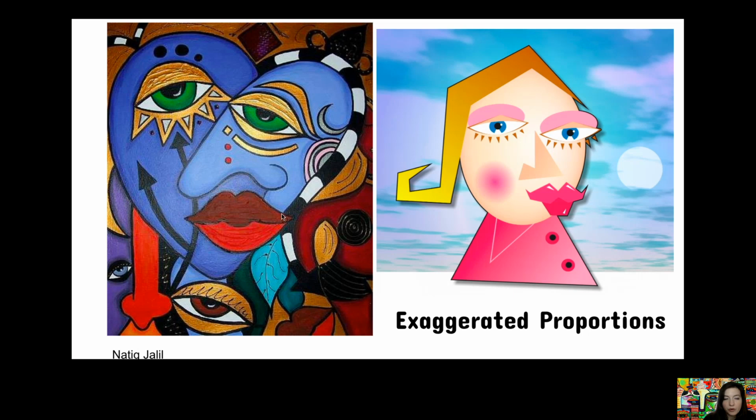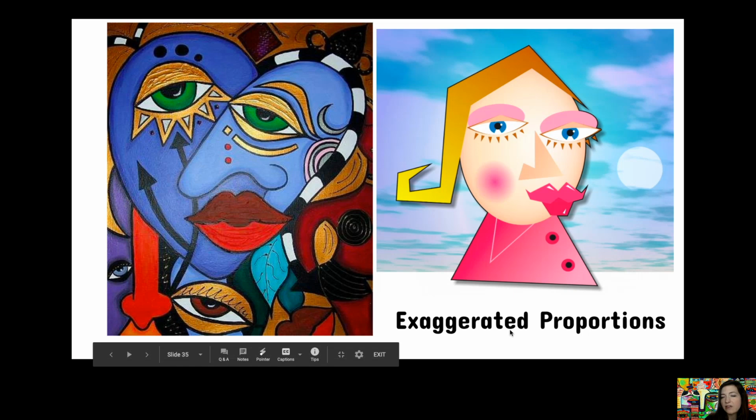And here are a few more. This is by Natik Jalil. I put this one in here because Valentine's Day is coming up. And this is in the shape of a heart, this abstract portrait. So I thought that was kind of neat. But again, the eyes are there. We see a nose and lips, but that's not arranged how you would see a face in real life. This is a fancy word or two that I'm going to teach you.